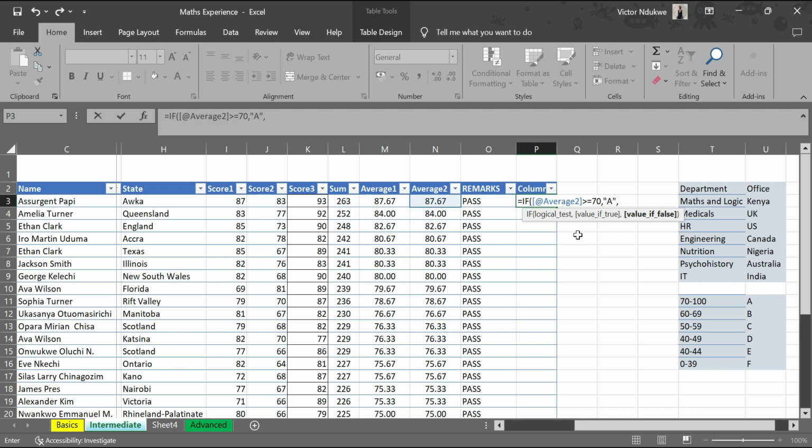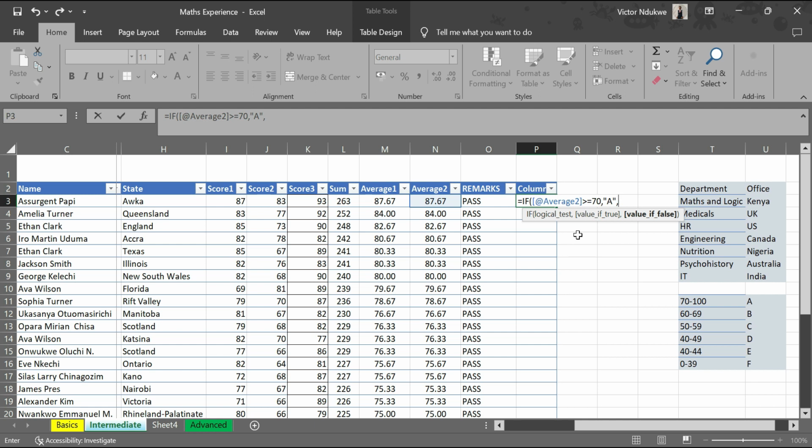Now, if this is false, we still have five more options. It's no longer the case of fail or pass, it's now a case of B, C, D, E, or F based on a different logic.